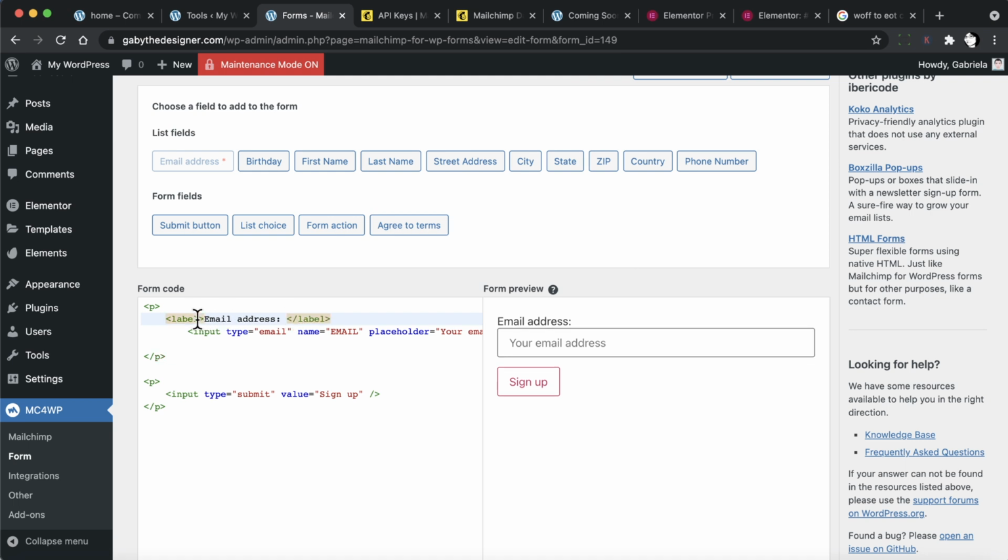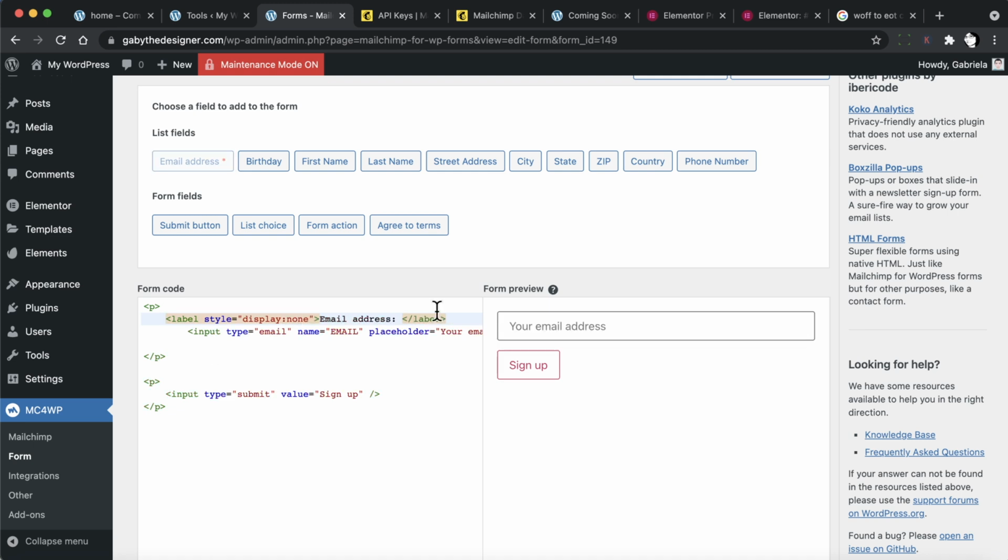Then I'm going to go to the opening HTML tag label. I'm going to give it a space, and I'm going to write a bit of CSS so I can hide my label. I'm going to write style equals display none. And this way my label is hidden. It is still there because simply deleting my label would be bad practice for a form, so I need to leave it in there, but instead I'm hiding it using CSS.